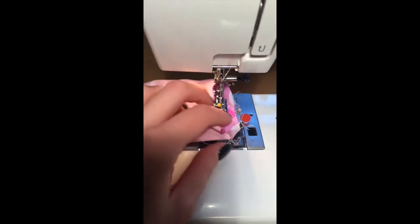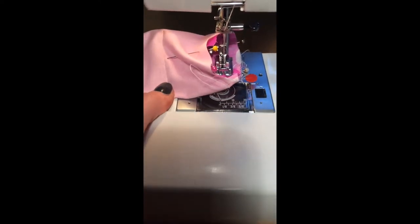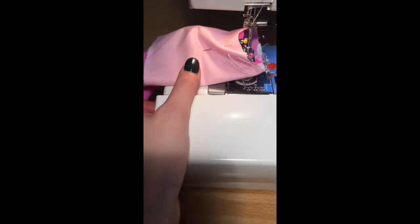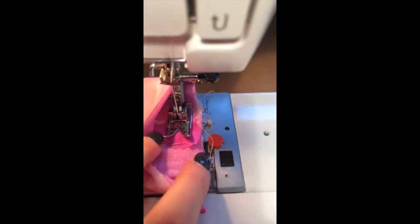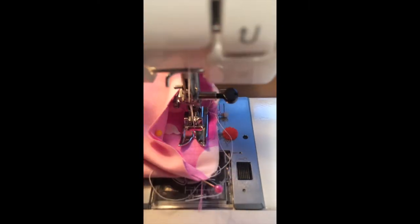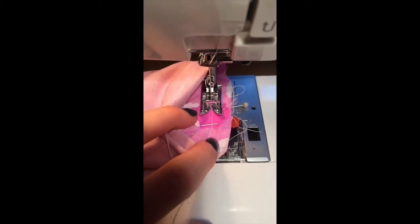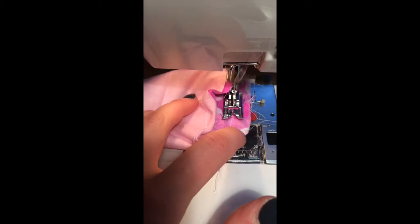Because my cuff is really quite tiny, I'm going to have to stitch on the inside of the sleeve. Usually you'd be able to take off this section of the machine and slip your cuff over the edge, but that's not going to work because it's so small. The seam allowance is a centimetre and a half — if you've got a really narrow cuff you might choose to do the seam allowance a bit smaller. I'll start sewing without a back tack and end up in the same place, then stitch over the stitches and back tack a little bit to finish off.